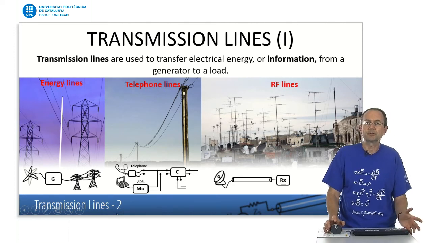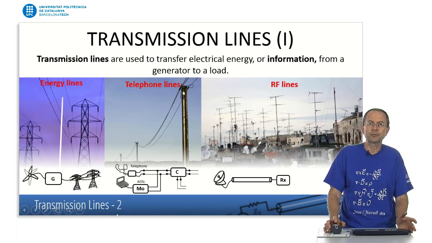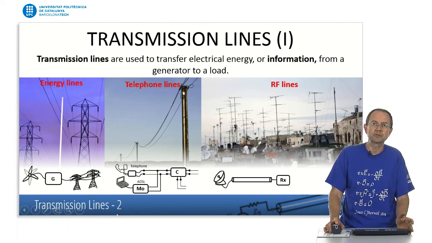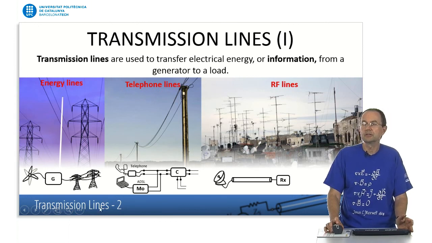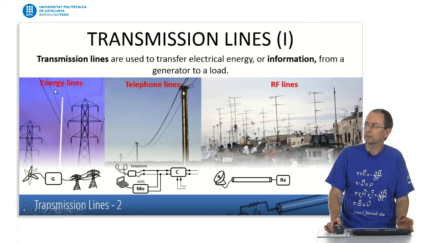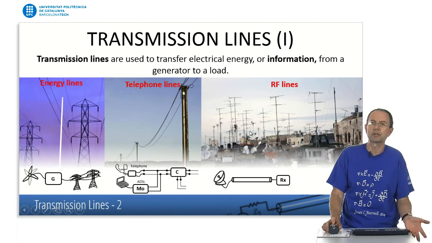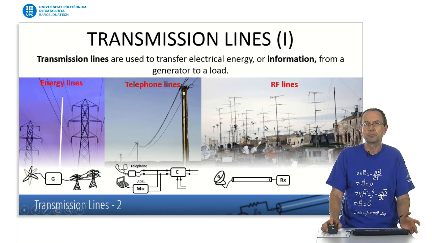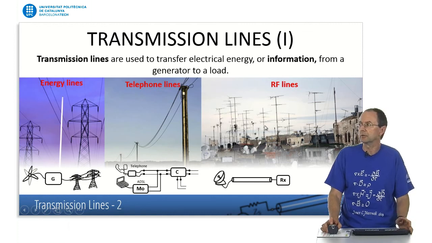So, what is a transmission line? Well, a transmission line is a structure formed with conductors and dielectrics, which is able to transport electrical energy and also transmit information, and it's widely used in electronic systems and communication systems. So you see here in the slide electrical energy transportation lines, telephone lines, radio frequency lines, which link the antennas with the receivers and transmitters. They both share the same basic principles, and they are available in every electrical, electronic, or communication system.